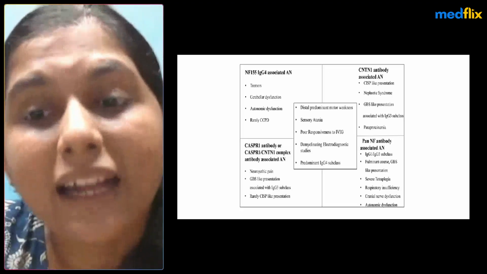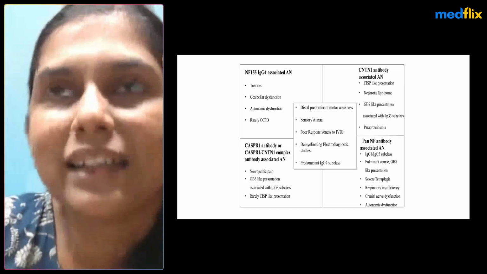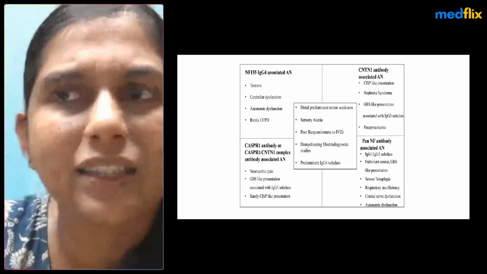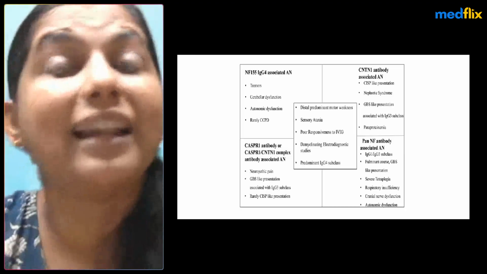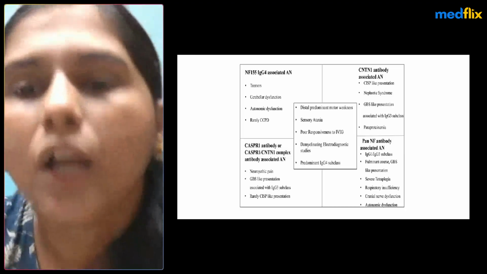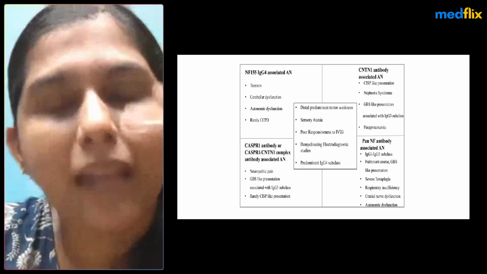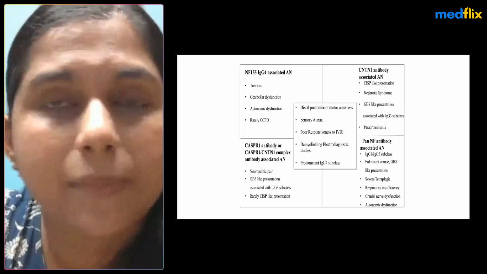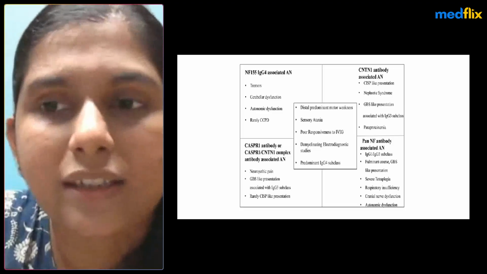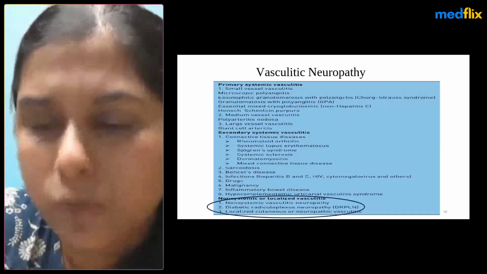Then we have the pan-NF antibody associated one, which has a fulminant course. Recently we have been seeing these GBS cases which progress within hours, go on to be ventilator dependent, and then have a very slow recovery. So probably these are underlying neuropathies that may have been going on undiagnosed so far. A lot of research is going on in this, and a lot of new papers have come out, so we can read up about it also.